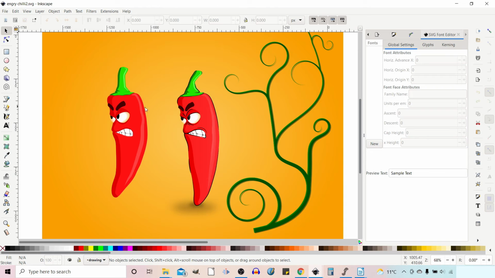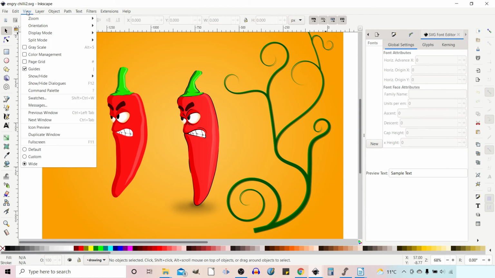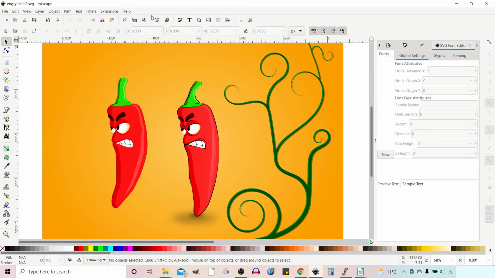So as you can see, it set it back to how it lays out your window when you first come into Inkscape. I prefer mine to be a little bit different to this. If we go up to View, we've got our layouts down the bottom. I tend to use default. So now I've got all my icons where I normally have them in my videos.